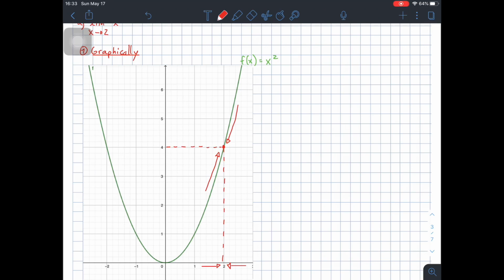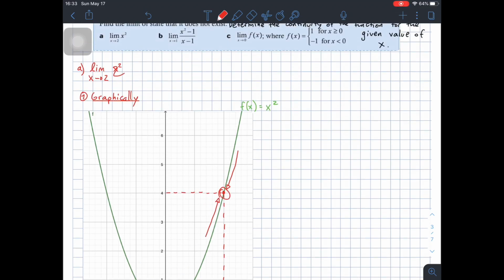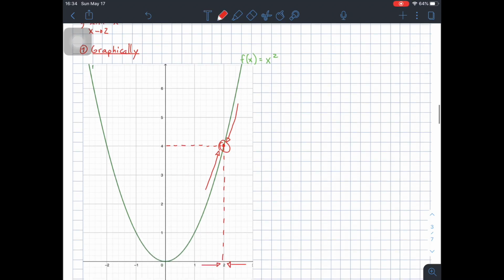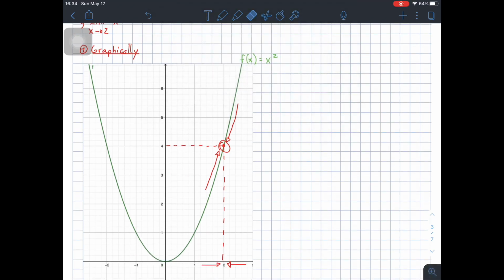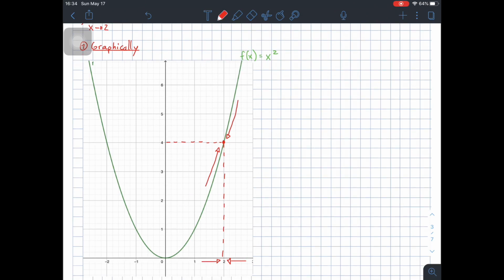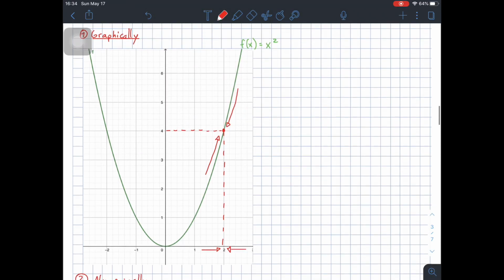So once again, we do not find this value directly by plugging in 2 here, 2 squared equals 4, and that's it. But when we're analyzing limits, we need to analyze where we are approaching when getting to x equals 2, right? Where the function is approaching when we're approaching x equals 2. I know it's a kind of confusing concept, but that's how it works, okay?